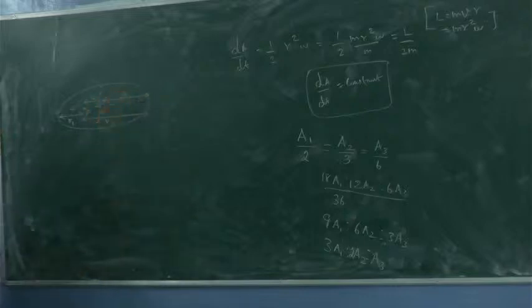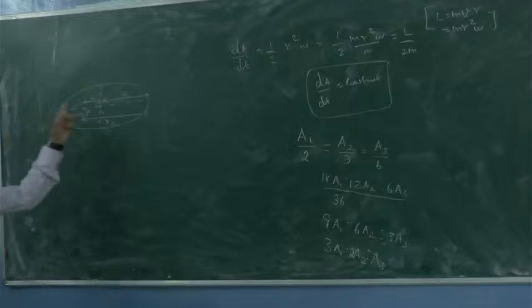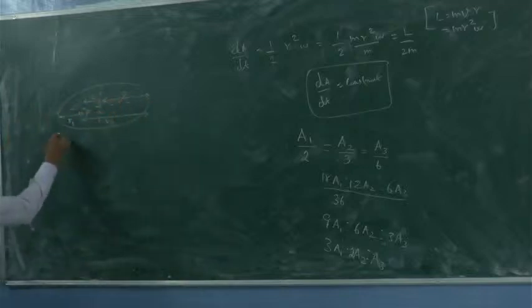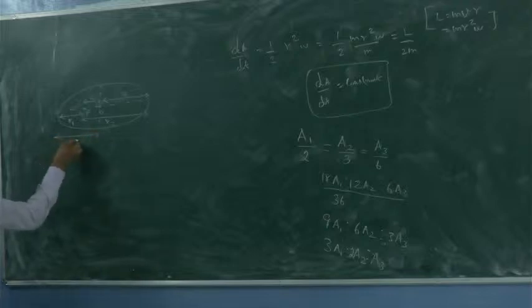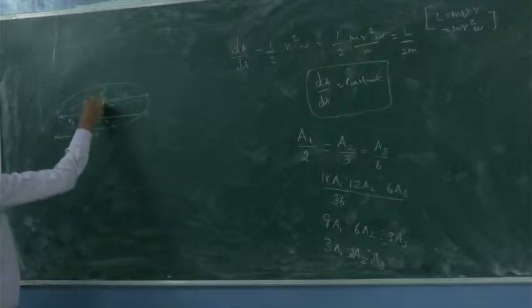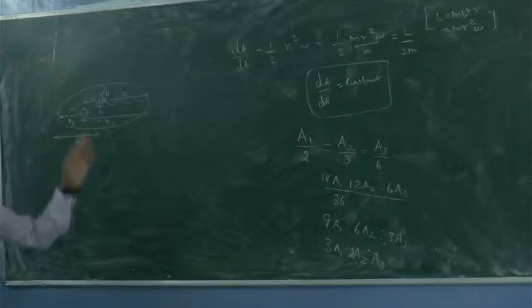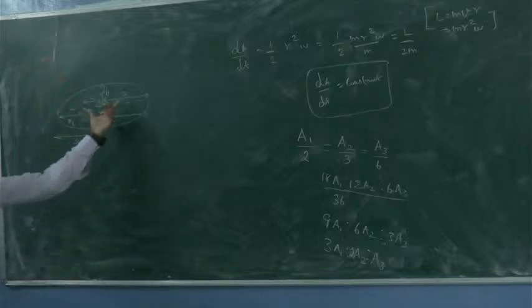And what about this length? Semi major axis. This is called the major axis. Half of the line is the semi major axis, and this half again is a semi major axis. And this one is the semi minor axis. Horizontal line is called the major axis. Vertical line is called the minor axis, and half of the major axis length is called the semi major axis.